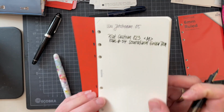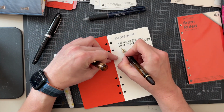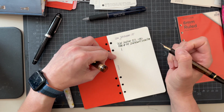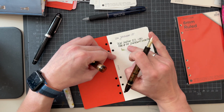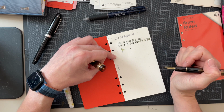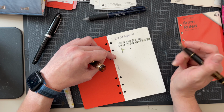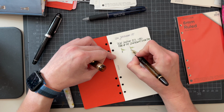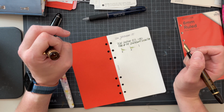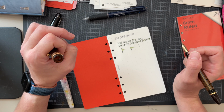Let's check. It's still wet. Okay, I don't have my phone right here. So let's say this is 5 seconds. 1, 2, 3, 4, 5, 6, 7, 8, 9, 10. 1, 2, 3, 4, 5, 6, 7, 8, 9, 10, 11, 12, 13, 14, 15.